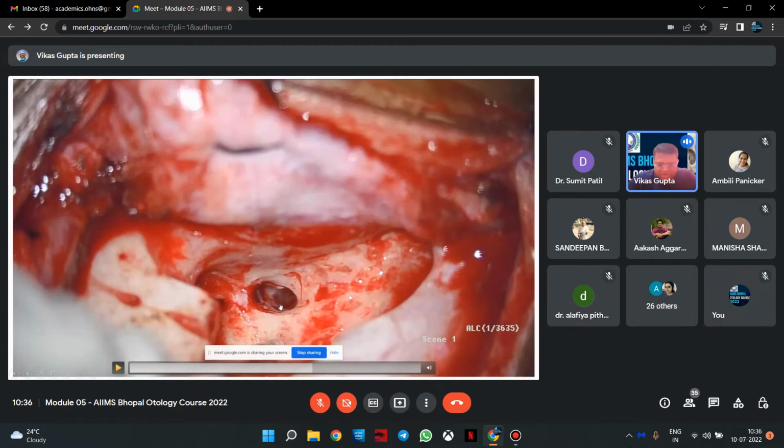So this area, what you are seeing is a round window niche area. Okay. And that white thing is the bony overhang. So this is one of the most favorable positions of the round window. When you see the literature, you would read something about the rotation of the cochlea. So the direction of this round window niche is not always like this. It may be directing like this, it may be directing like this. So it depends upon the position or the rotation of the cochlea in the otic capsule.